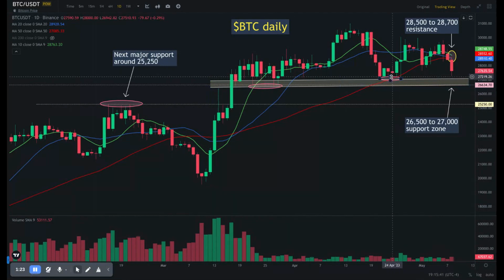You can see that the price came into support of the 50-day moving average. That's this red line. And we had a nice bounce. However, we did not get a steady trend back up. Instead, what happened was we had a lot of volatility. You can see here right after the bounce, we had massive volatility with the wicks on both sides of this candle, rallied all the way up to as high as 30,000 that day and as low as 27,000. Crazy. Big tug of war between the bulls and bears.